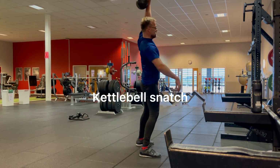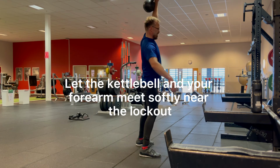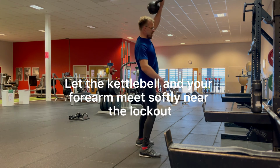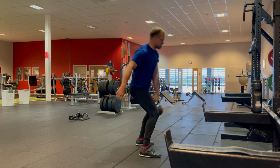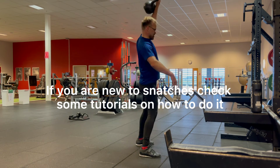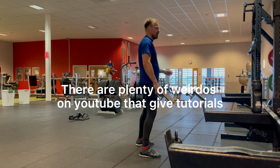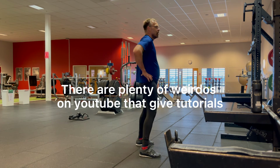Kettlebell snatch. Let the kettlebell and your forearm meet softly near the lockout. If you are new to snatches, check some tutorials on how to do it. There are plenty of weirdos on YouTube that give tutorials.